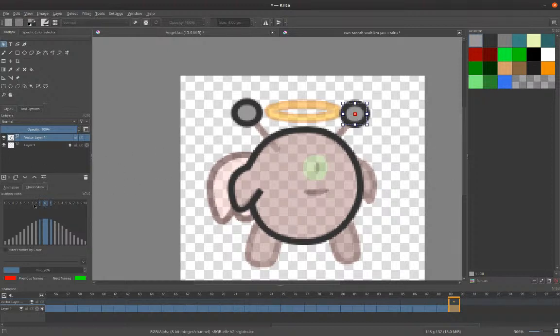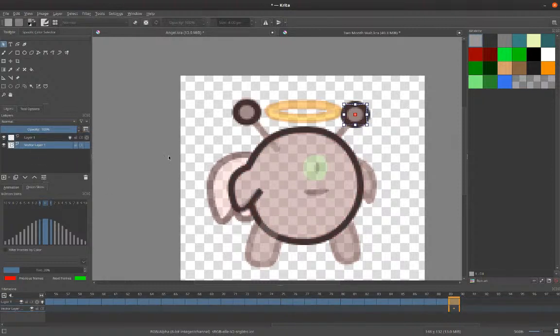I kind of want the onion skin to be on top so that I can see. I feel like I can't see quite well enough like this. That does it.